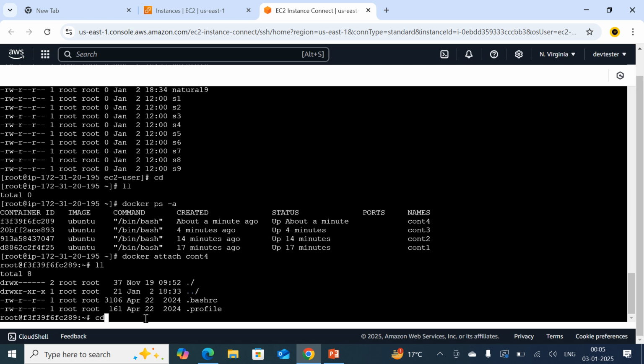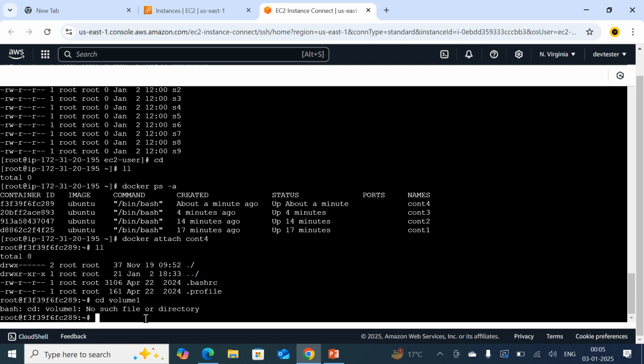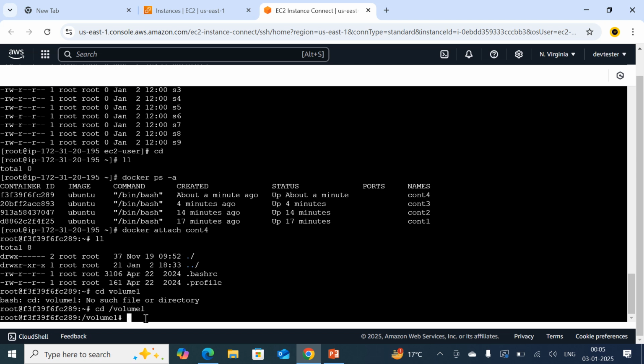Now just type ll and cd. Here I have the volume. cd volume1. So right now I'm inside the volume of the container. The name of the volume is volume 1.